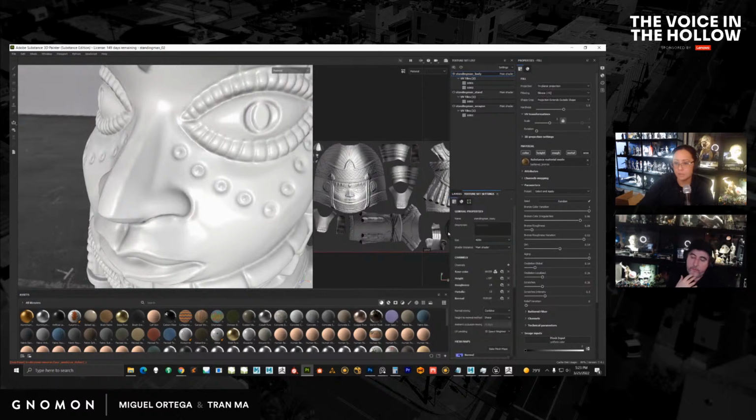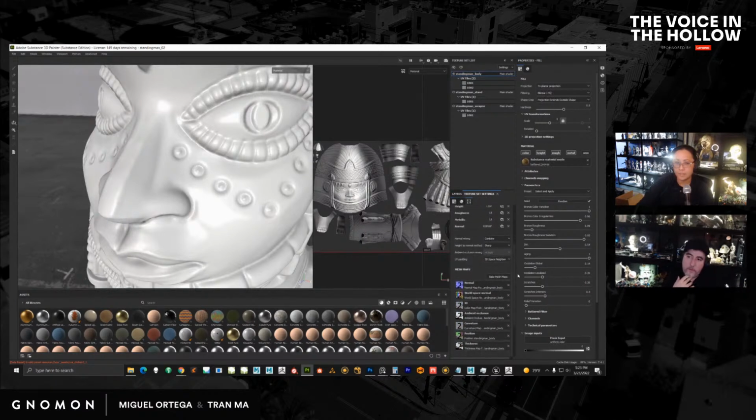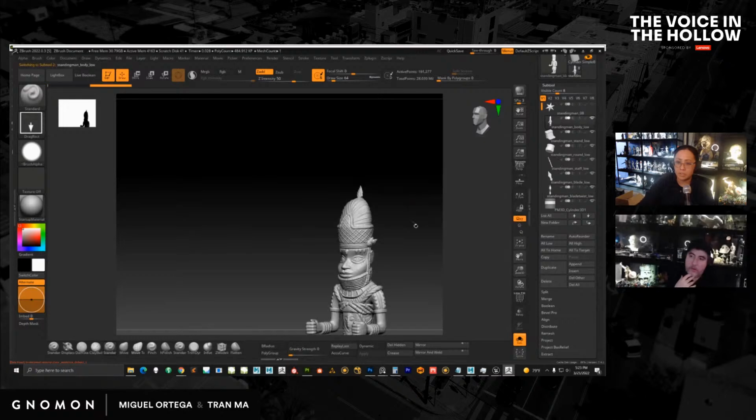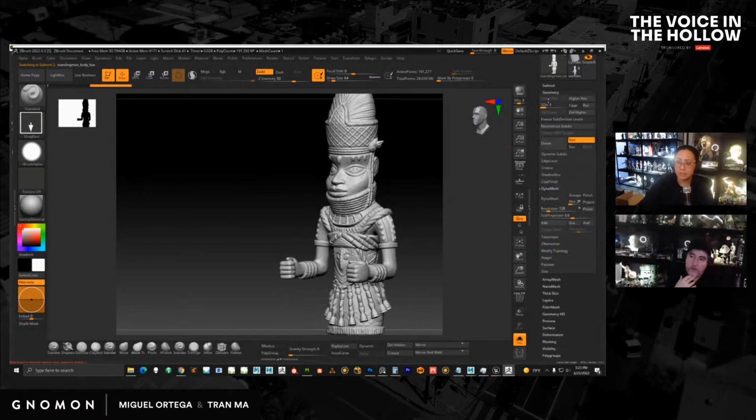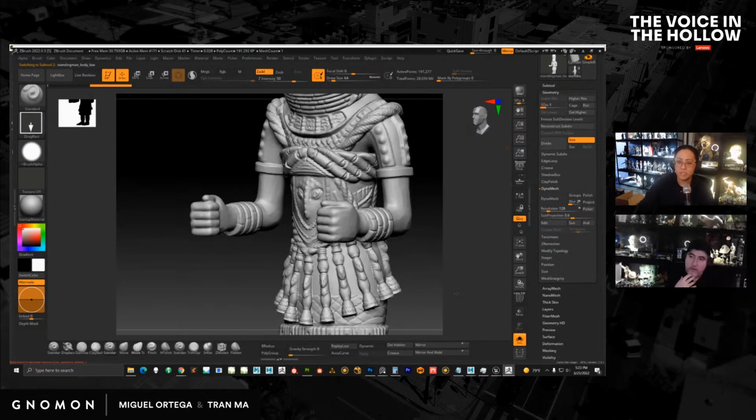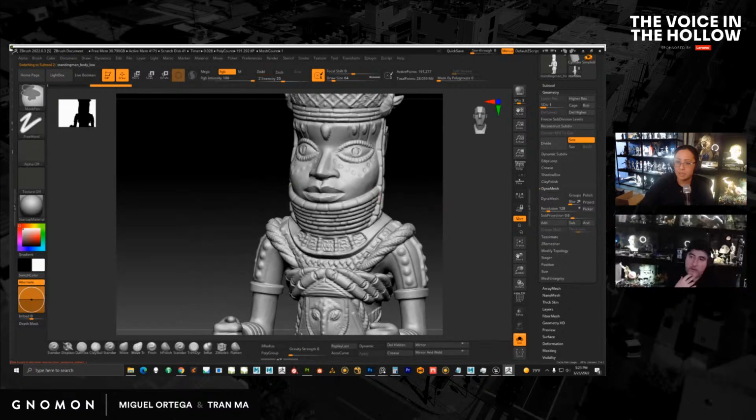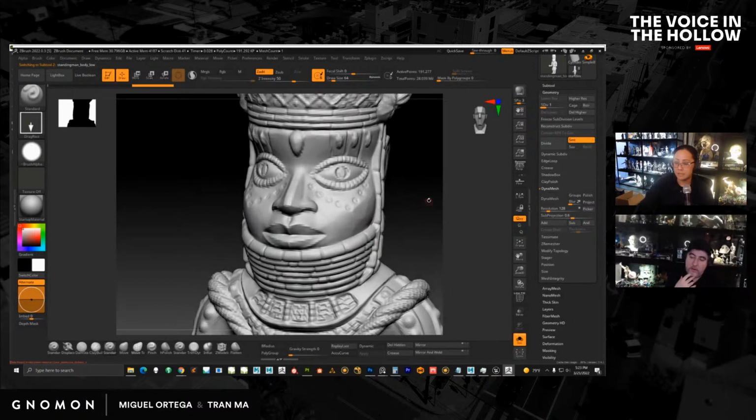The first step in Substance is when I bring it in, I'm actually bringing in my low mesh, which looks like this. Right now, my low mesh is still pretty high because at the end of the day, I can't displace anything inside of Unreal.